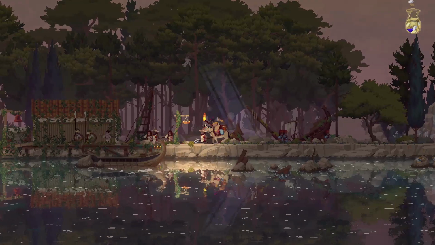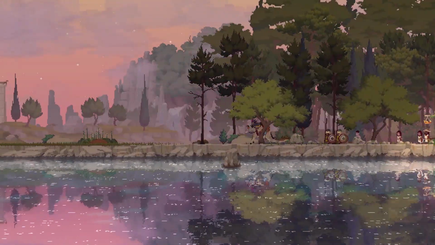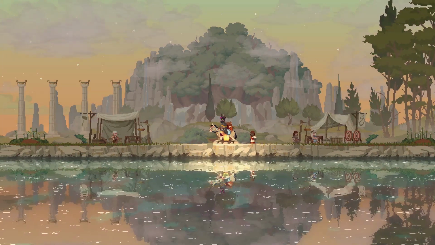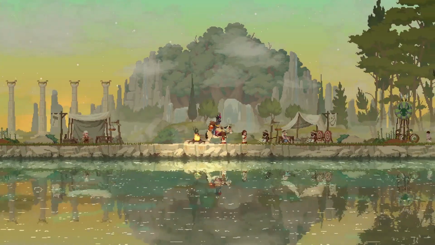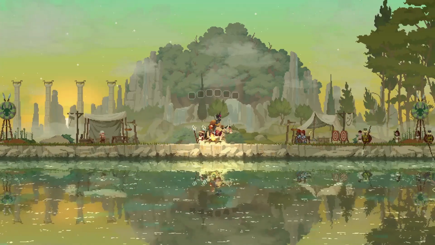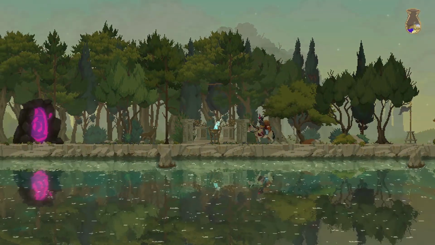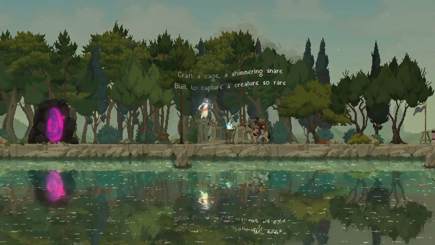Okay, good to see that we hold on to that boat. We can even save spending any money there. So for the time being, I think... Oh, I didn't even notice we brought a couple of farmers with us. That's handy. Oh, hello, very nearby portal. Craft a cage, a shimmering snare built to capture a creature so rare.